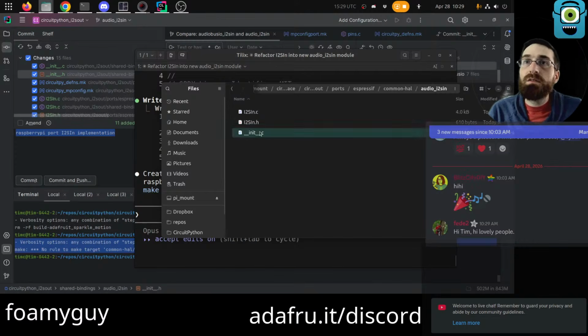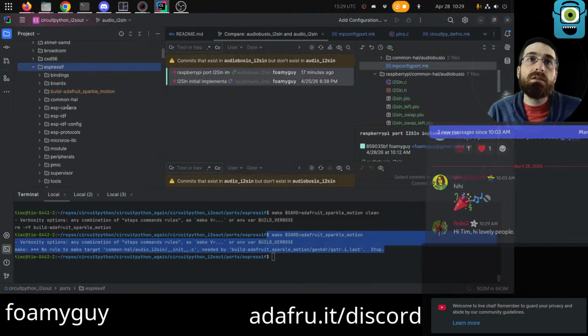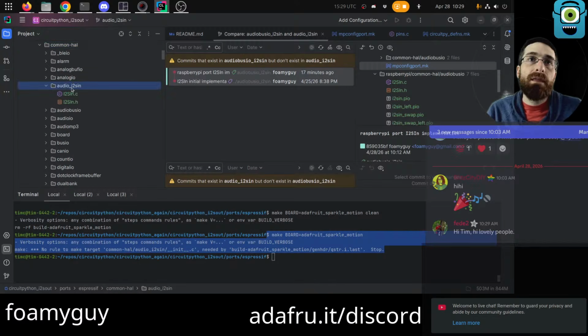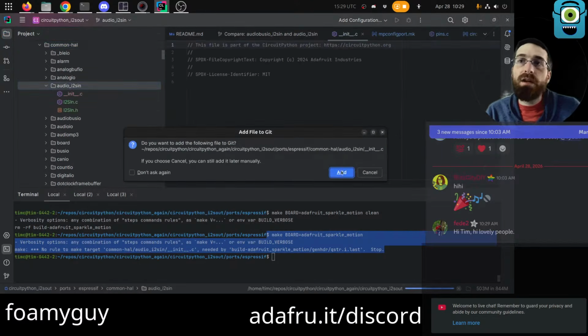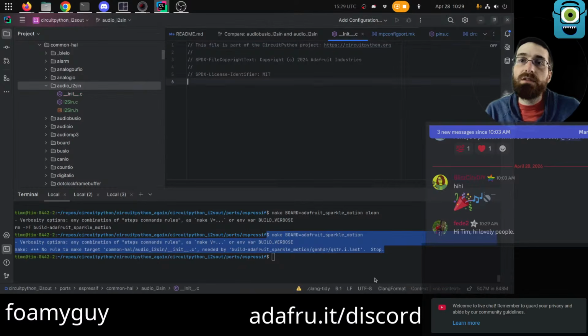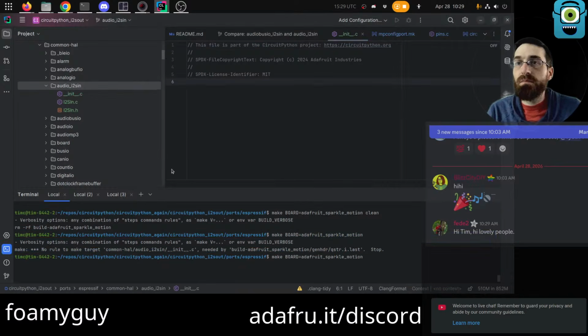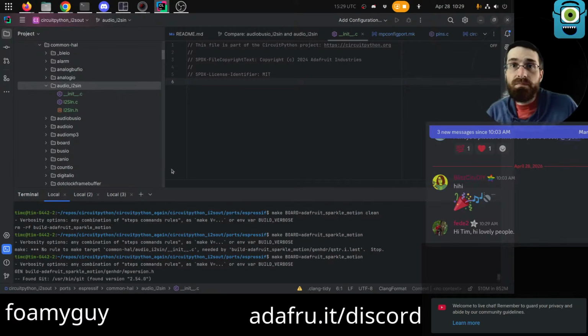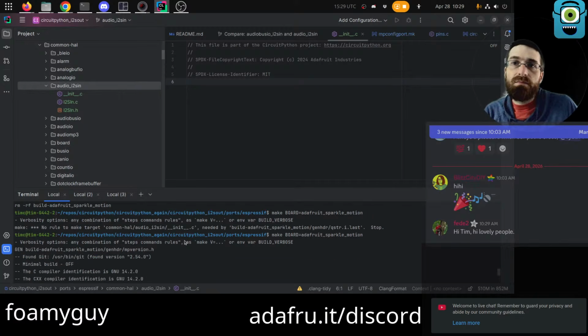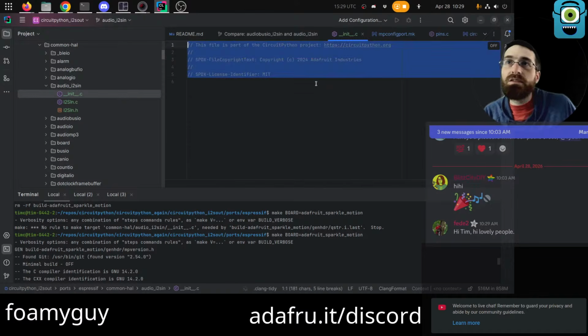Audio bus in, so that's this empty one here. And we would need the Raspberry Pi one as well, but I'm not building the Raspberry Pi port right now, so I'm gonna just skip it. In fact, I guess the error actually literally says the problem in plain English in this case, more or less, which is effectively that this file didn't exist, and it doesn't need anything special in it.